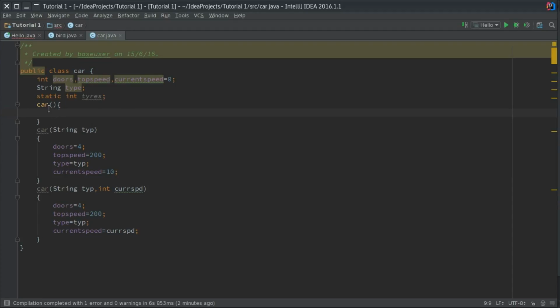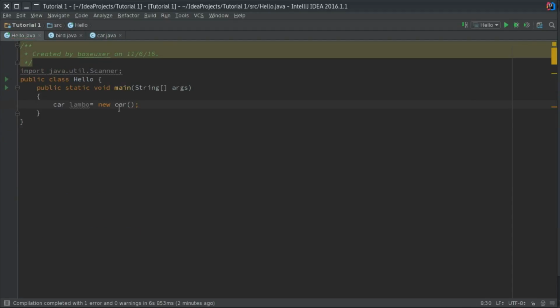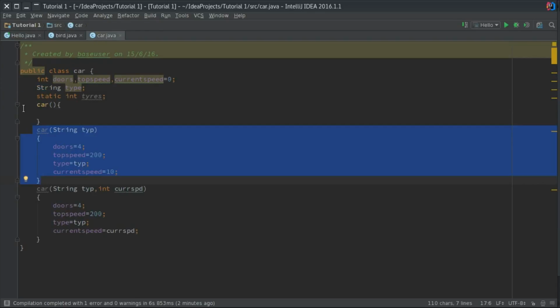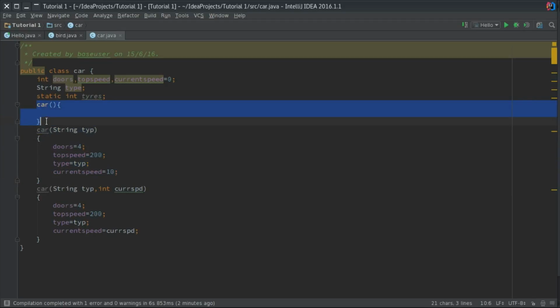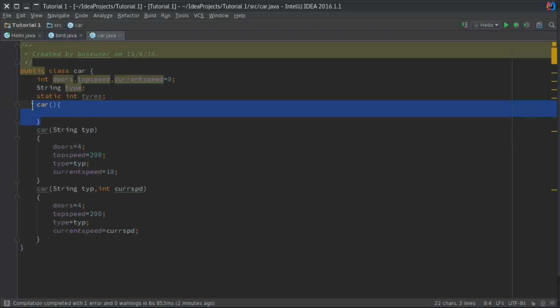This thing you only need to do if you are defining a parameterized constructor and you're going to use a non-parameterized constructor as well for some reason. So you need to define a non-parameterized constructor as well. Because when you define a parameterized constructor, this function basically overrides this. Overriding is a concept, you will learn it soon.